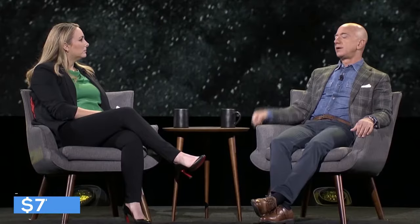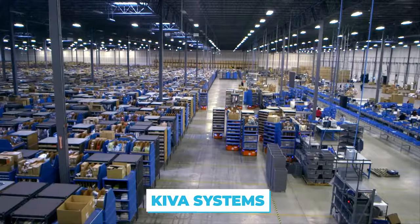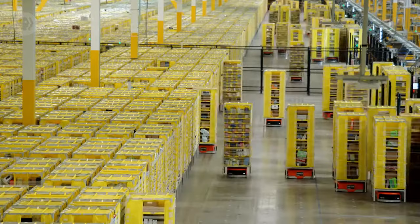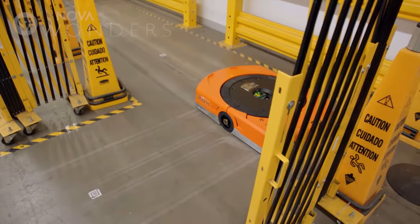It all started back in 2012. Amazon burned through $775 million to buy a young robotics company called Kiva Systems, allowing Amazon to take ownership of a new type of robot. These robots transport all kinds of things from individual boxes to fully-loaded pallets. These little guys read barcodes on the ground for directions, so they always know when to turn and how fast to move — kind of like a train on a train track.